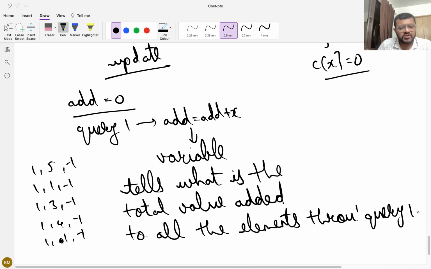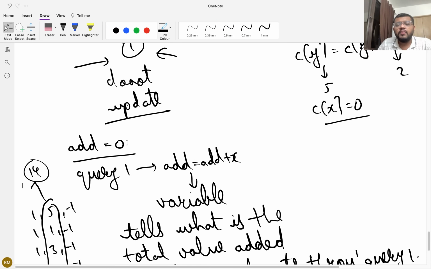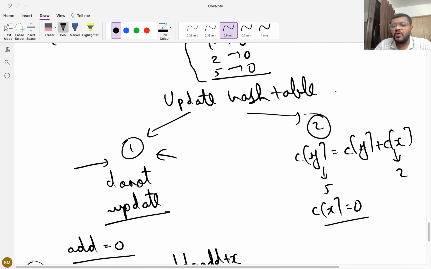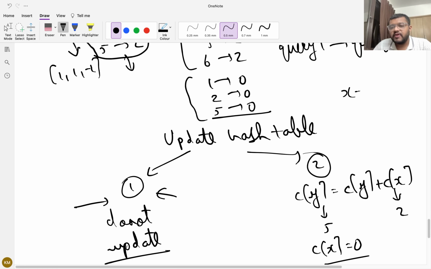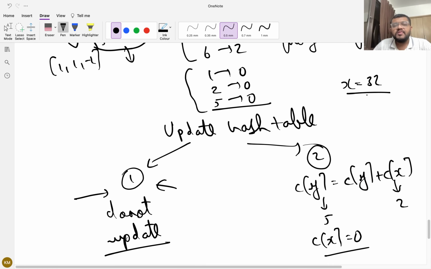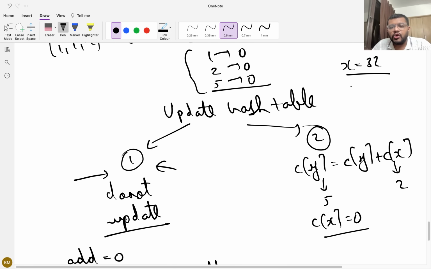So how many values have you added to all the elements till now? You have added 5 plus 4 is 9, plus 3 is 12, and 2 is 14 till now. So when you come to query 2 and you are looking for an element whose value is 32, then you should actually look for an element whose value is 32 minus 14, that is 18, in the original hash table.